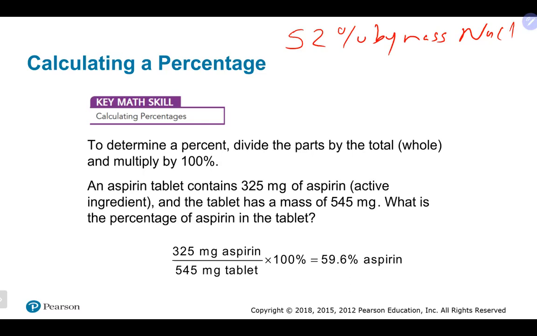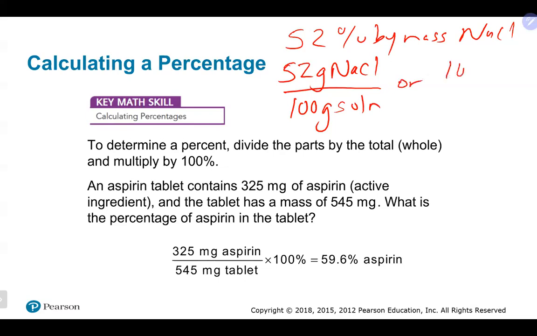For example, if I were to convert this into a conversion factor that I could use, it would be 52 grams of sodium chloride in 100 grams of solution. That is basically 52%, but it gives us two values that we could use in a calculation. We also could flip it around and do 100 grams of solution over 52 grams of sodium chloride. A lot of times we're given things in percentages and we need to use them in some type of calculation, and the easiest way is to assume that you have 100 of whatever it is, and basically the numbers stay the same. You could assume whatever you want, but if you had 200 grams, then you'd have to multiply by 2 and the numbers start changing. So it's just much easier.